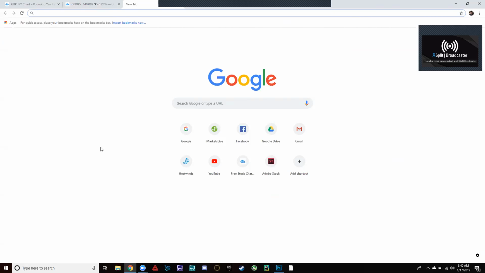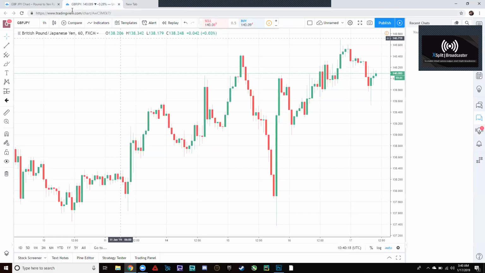So now going into price action, right now I have GBP JPY. This is the British pound versus the Japanese yen. This pair in particular is very volatile. It moves a lot. I like to use it for teaching purposes, and I like to trade on it too. It's one of my personal favorite pairs. Anything ending in JPY is actually kind of my favorite, whether it's USD, Euro, GBP, or AUD, and so forth.